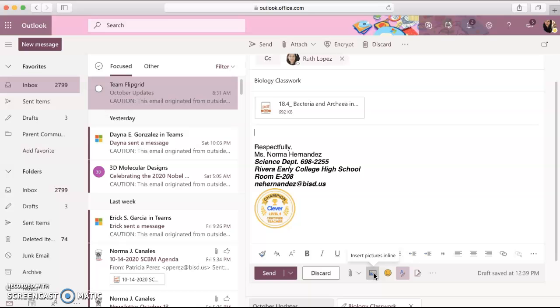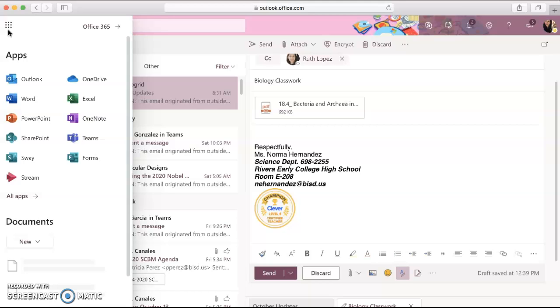On the top left, you will see small squares in a larger square called the App Launcher. When you click the App Launcher, you will see different applications included with Microsoft, such as Word, PowerPoint, Sway, OneNote, Teams, and more.